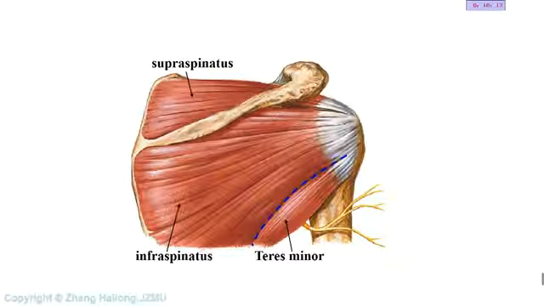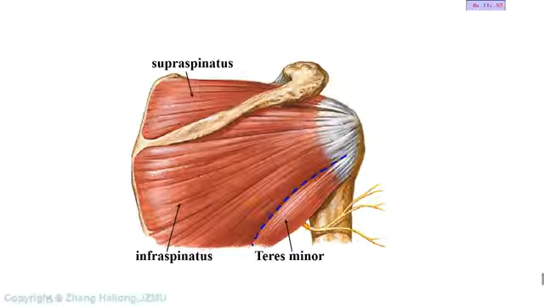Now, for all the other muscles of the shoulder, you only need to master the name and the location. You don't need to master the origin, the insertion and the function. The first one, supraspinatus, is in the supraspinous fossa. Under the spine is infraspinatus, and under that is teres minor. And under it here should be teres major. All of these muscles are from the back of the scapula, then go laterally or transversely to the lateral side and end on the humerus.